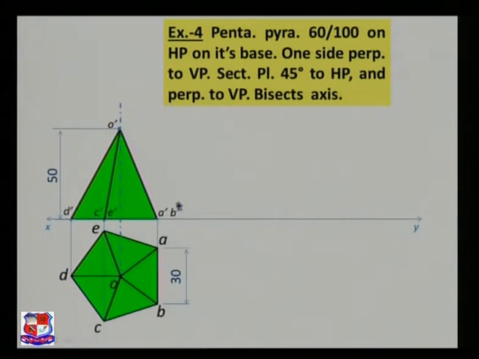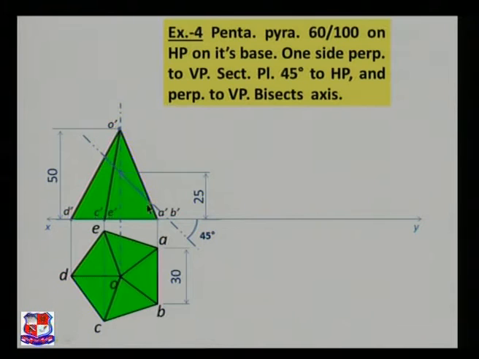So at a distance of 25 mm from this XY line, mark a point over here on the axis, and from this point draw a cutting plane line which makes an angle of 45 degrees with the XY line. So this angle is 45 degrees and this is the cutting plane line. Now find the points of intersection between this cutting plane line and these slant edges. Say first is OA is here, so the intersection of OA and this cutting plane is somewhere here, right? Here is the point.